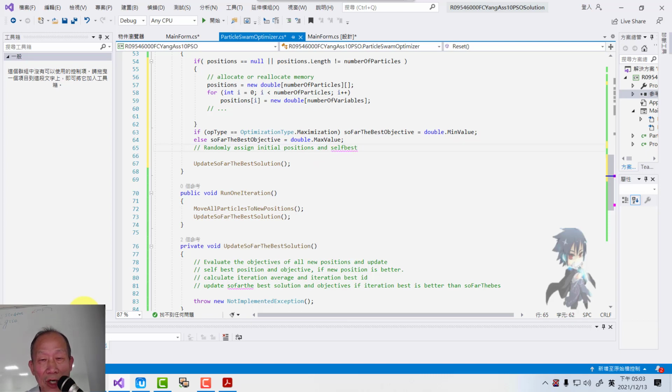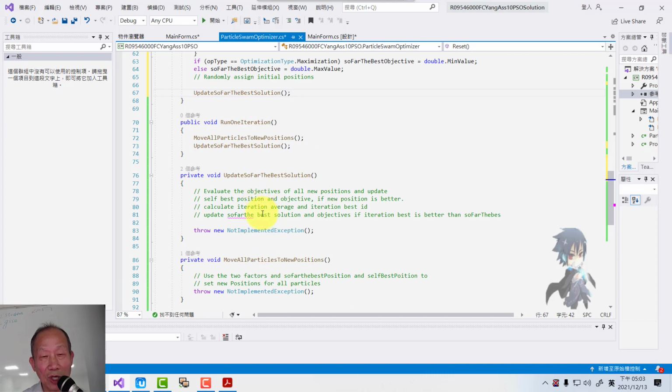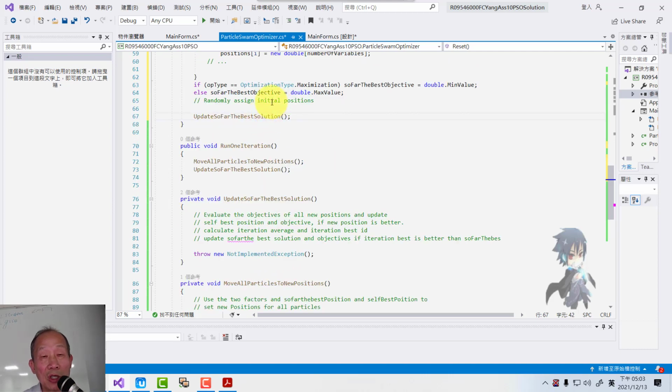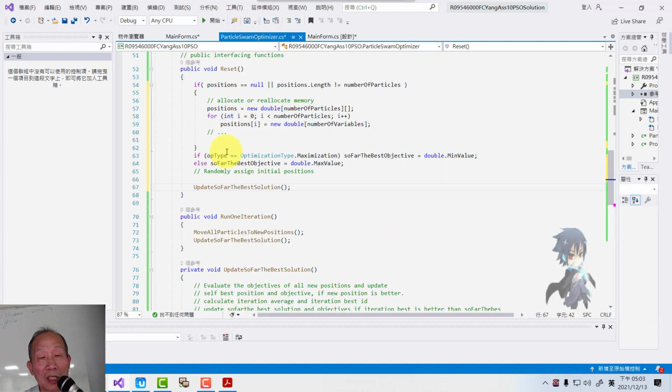best. Well, we don't need self best to be instantiated separately, I mean, within this update, so far the best. Because with so far the best, we also update the self best there. So once you complete it, you need to check the algorithm in detail, okay, to see everything is fine or not. So I'm not going to cover everything for you right here. So you can take advantage.